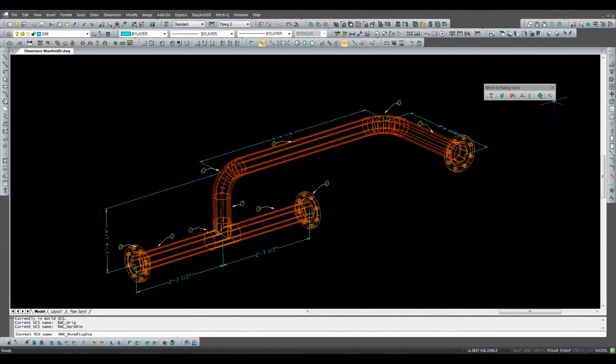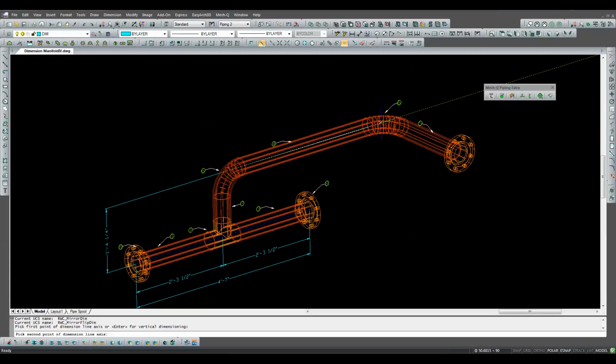Let's finish this demonstration by fixing the dimensions your auto dimensioning tool may have left out or placed incorrectly. First, we'll add the missing dimension. All we need to do is pick the 2 endpoints for the dimension, place the dimension line, and we're done. Now we'll erase the 2 incorrectly placed dimension lines and use the 3D dimensioning tool to finish the job. As usual, we only need to pick 3 points for each dimension and we're finished.